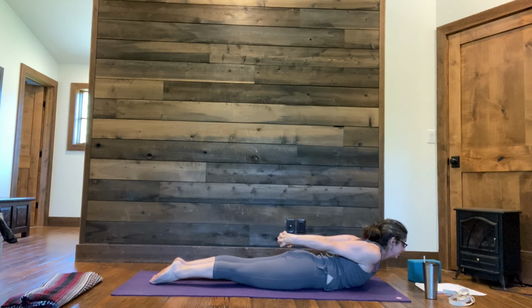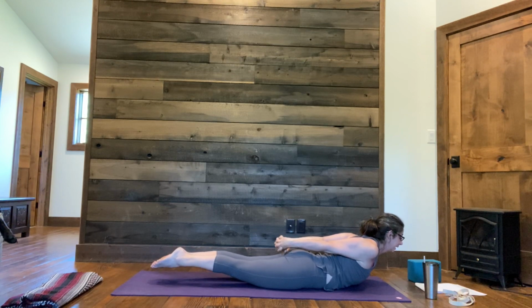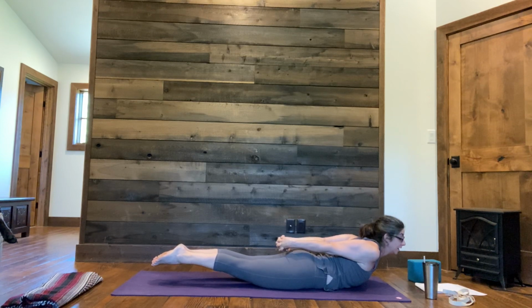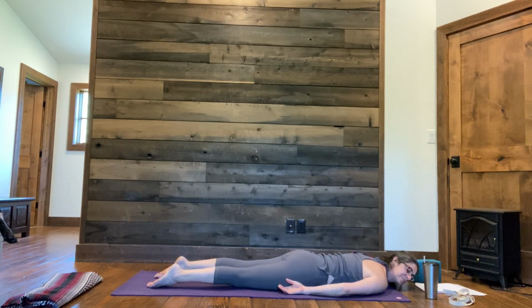And then on your next inhale, lift those feet up. Ideally, your feet and your head are in the same line, but of course you can't really see. One more inhale here. And exhale, lower down, release your hands. Place your head on the ground, one side or the other. Relax.